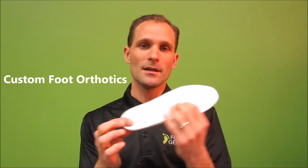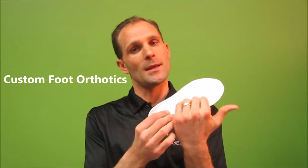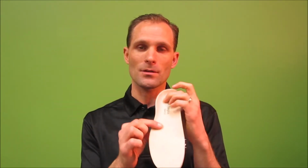Now if you have wounds or open wounds or ulcers that need to be accommodated, we often work with custom foot orthotics in an EVA or cork base to help relieve pressure on the ball of the foot and bring that pressure back into the arch area. And that will help reduce some of the pressure points on the front of the foot, which is extremely important if we have significant pressure issues that need to be accommodated. And the light colored covers are extremely important again to check for blood spots and blood stains, and this is going to allow you to make sure that there's no infections or cuts happening on your feet.